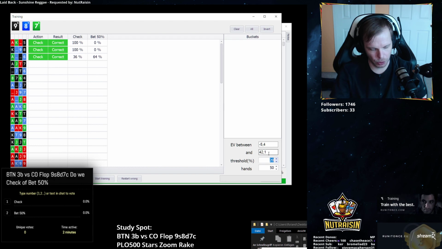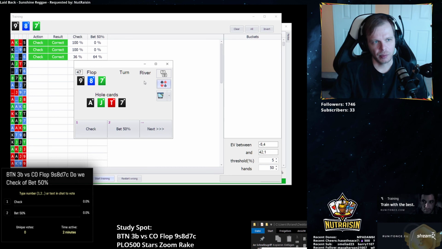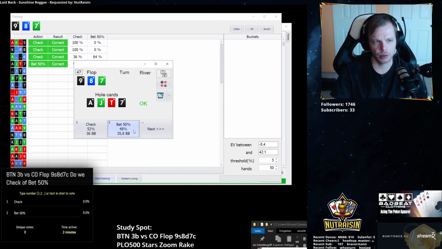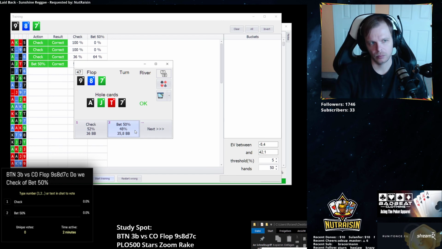By the way, let's change the threshold here to maybe 5, so it doesn't tell us we're wrong if we are off by more than 5% when it's a mixed strategy. And this time we flop the nuts with the pair and the backdoor flush draw. Any reason not to bet? I think so. We're still getting called by a bunch. We don't block lower straights. We block one set, but other sets are still going to call us. And it's still very much a mixed strategy because I guess we do have to protect our checkback range. Remember, we are in position here. And that makes sense. Like flipping a coin every once in a while. Half the time we bet, half the time we check. Sounds pretty decent to me.